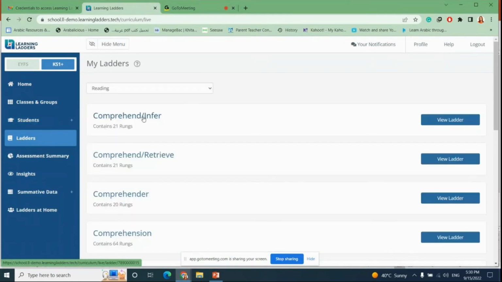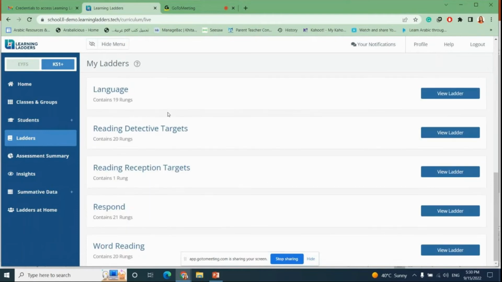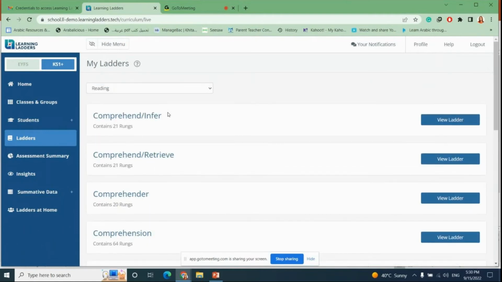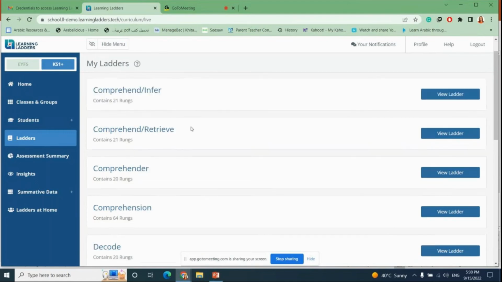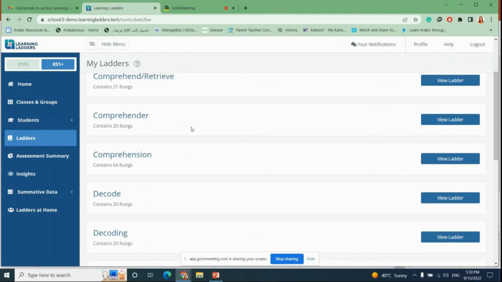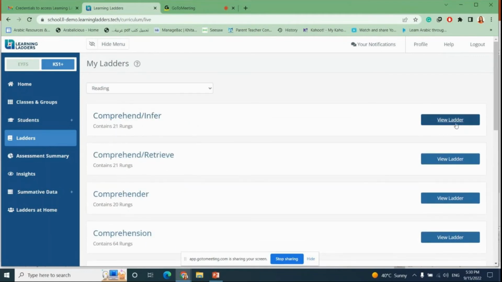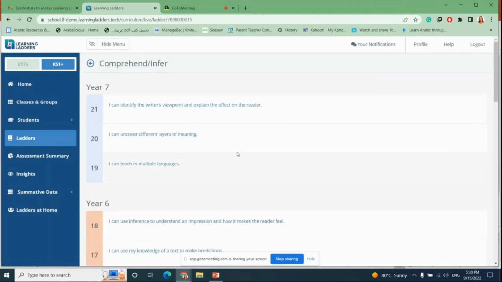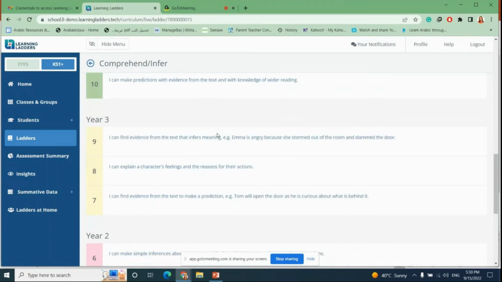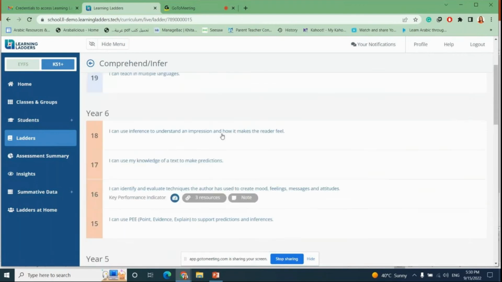In the ladders, this is something built in by your school or provided by your school. So the learning ladder has all your criteria, benchmarks, and the curriculum for all the subjects that they need. Here you can see all these ladders that you're going to use to assist your students with, from year 1 to year 3, 4, 5, 6, and 7.